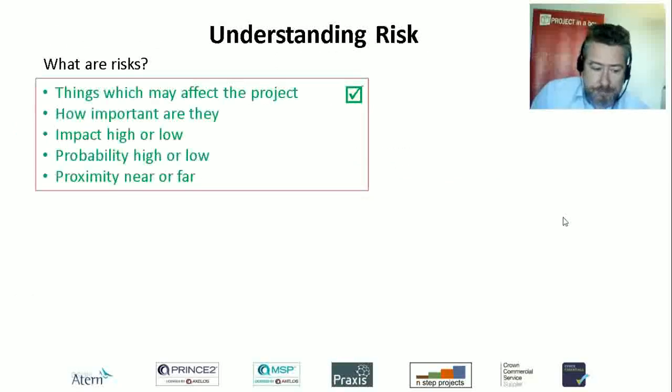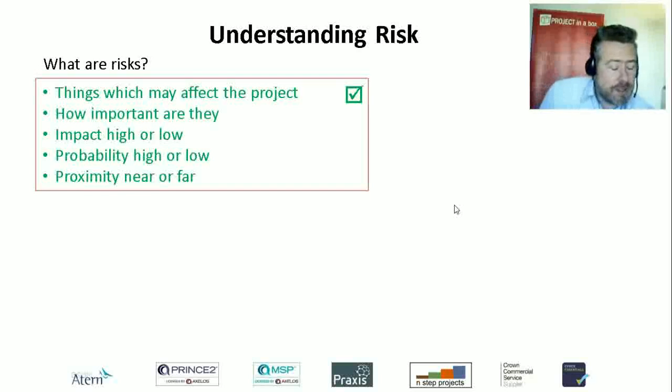What are risks? Well, risks are things which may affect your project. They may not affect your project, they might. There's some uncertainty about those. In project management terms, if something is definitely going to affect your project, we'd call it an issue. So when you think of risks, we can identify them, and how important they are, and we judge that by a mixture of measures.